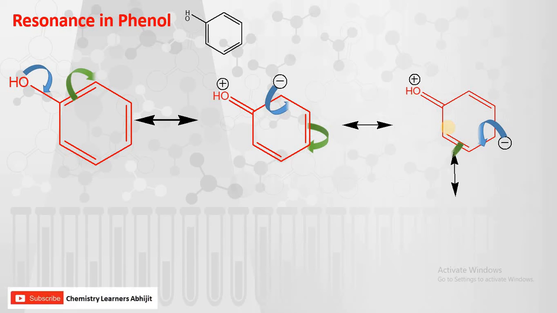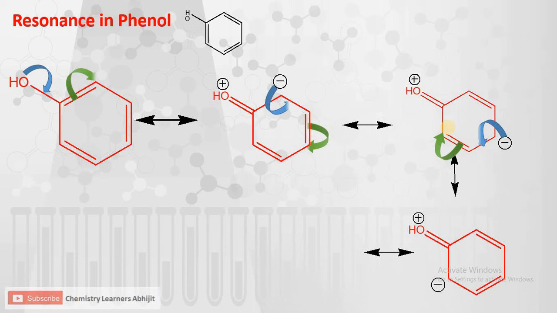So this type of structure. Again, in the last step, what happens? The double bond is again going to form in the benzene ring, and it is going to break. So this is the final structure. If you see the changes, the double bond and single bond are altered in the final structure. So this is nothing but the resonance in phenol. If you do more and more practice of drawing these structures and moving these electrons in the benzene ring, then you are going to get mastery in these resonance structures.